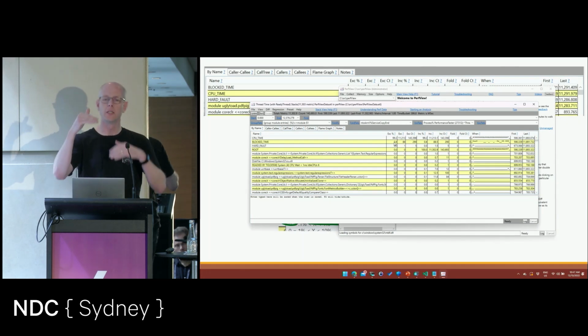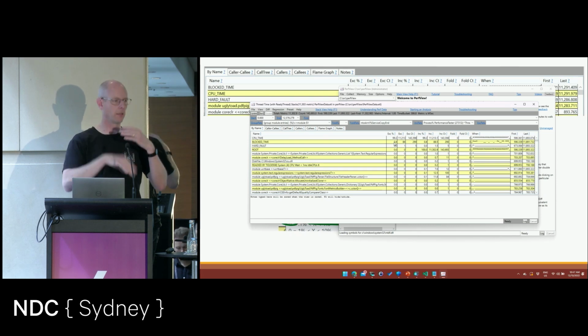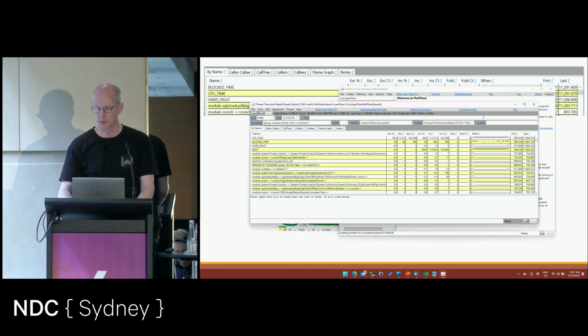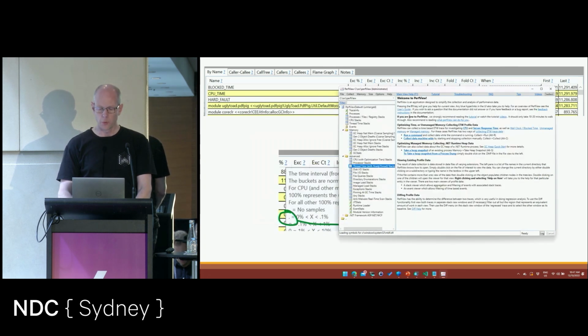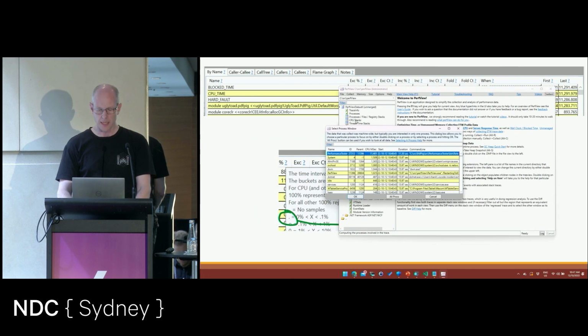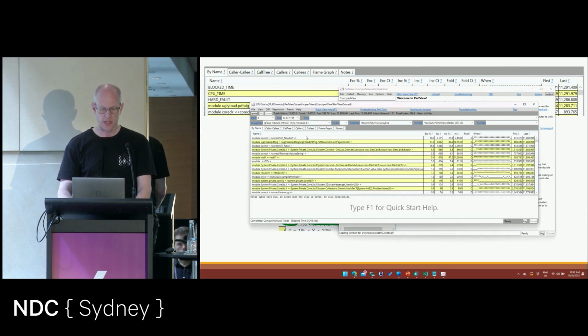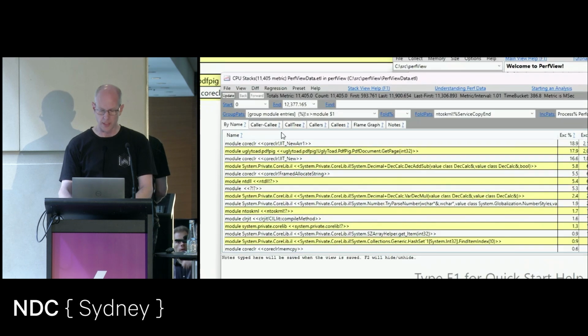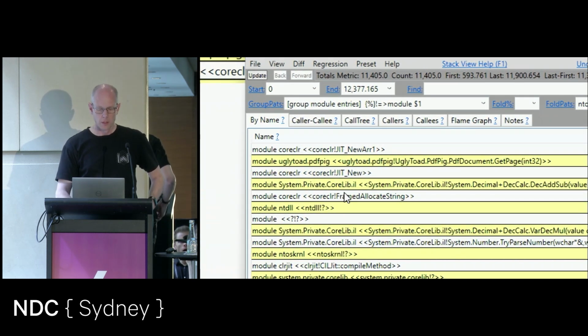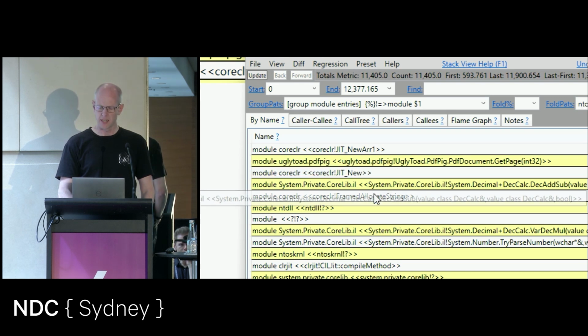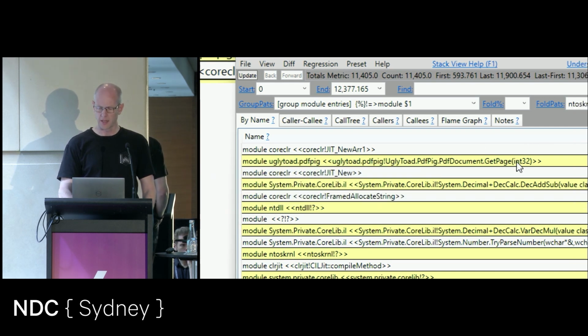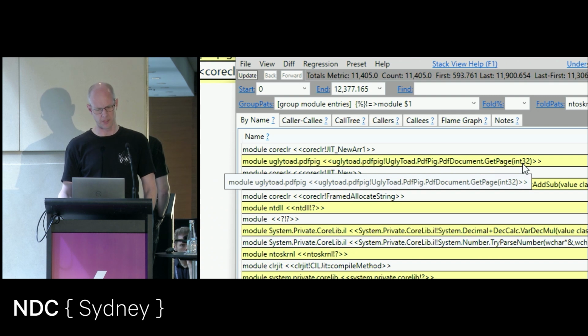So we're in I/O, blocking, and then, okay, this is a CPU-bound application. Now, I could start digging into this in a little more detail. And I will. I'm just going to open the CPU stacks for a moment just to have a look at what's going on here. I can see I have the JIT creating arrays and newing things up and getPage doing something along those lines.